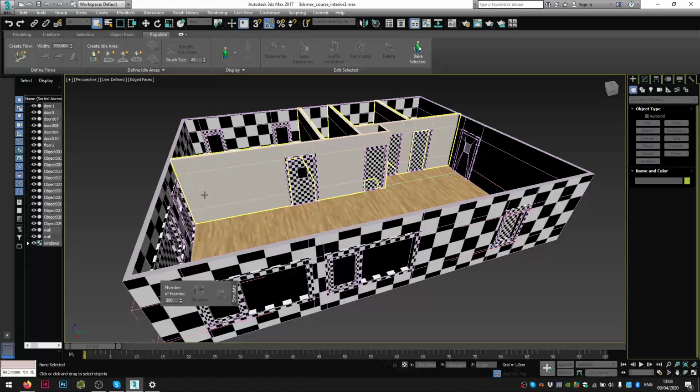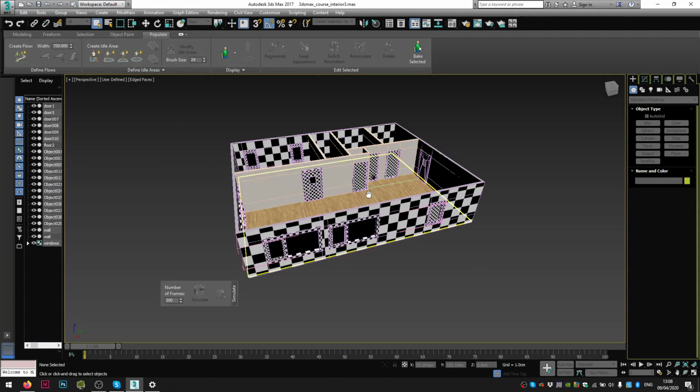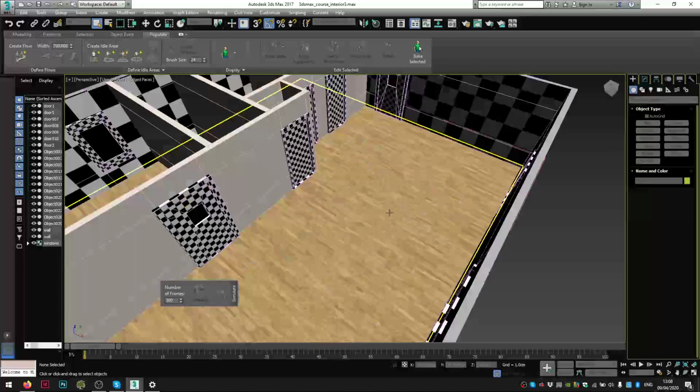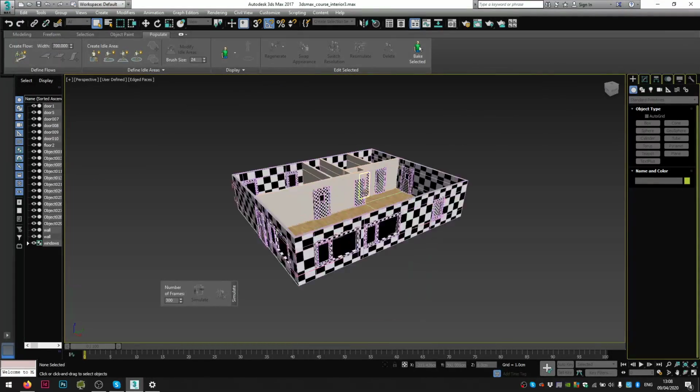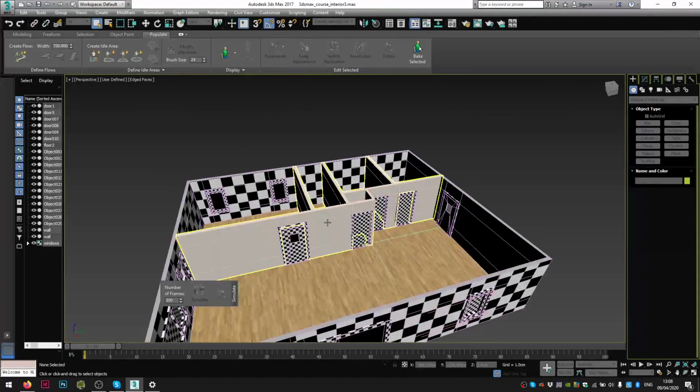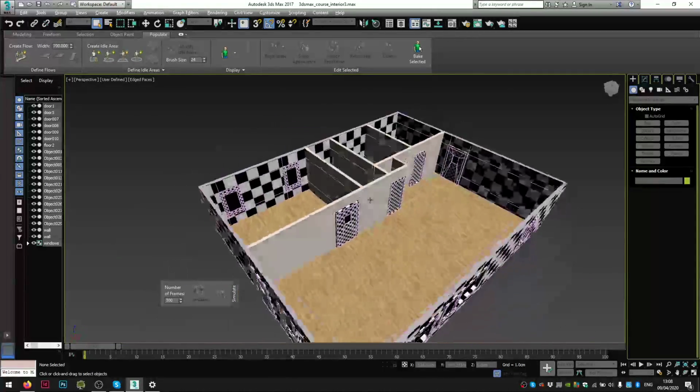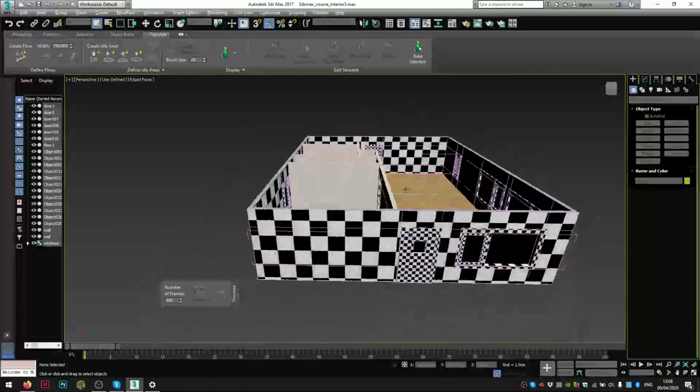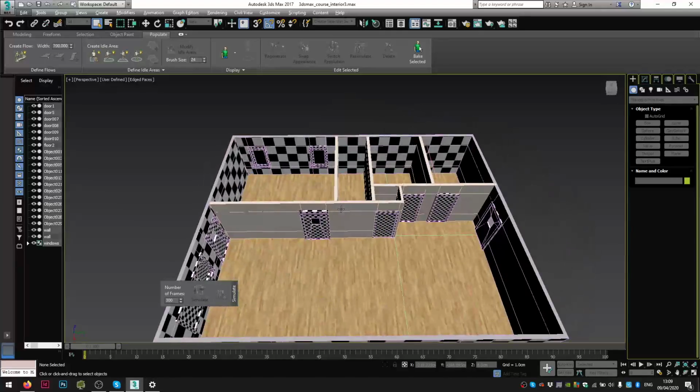Yeah, so let's continue with my interior. Basically, what we are working on right now, we're preparing our interior for the Unity engine.